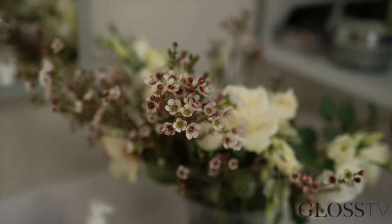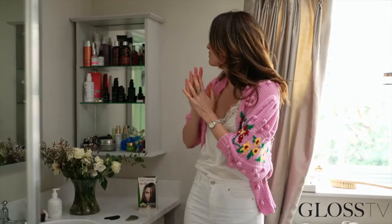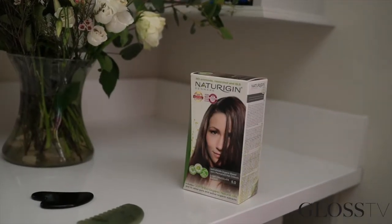Moving on to hair care, especially last year when all the salons were closed, I found finding a natural, organic and cruelty-free hair color really tricky, but I color my hair using the Natrogen, which I love. And then I also use the Natalique products, which again are organic, they're eco-certified, and using products from brands that really care about environmental causes is to me a tiny way of having quite a big impact.